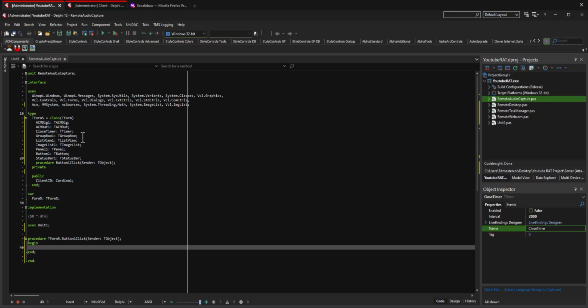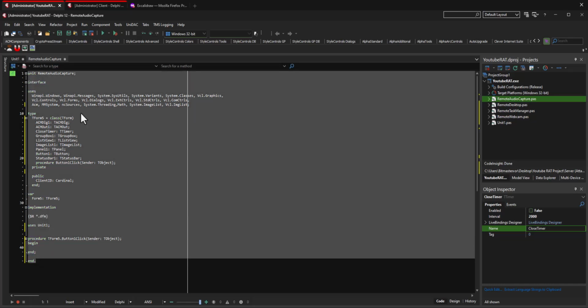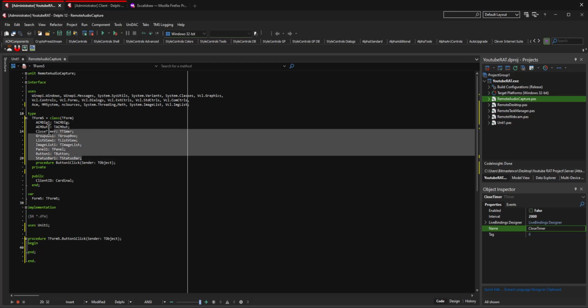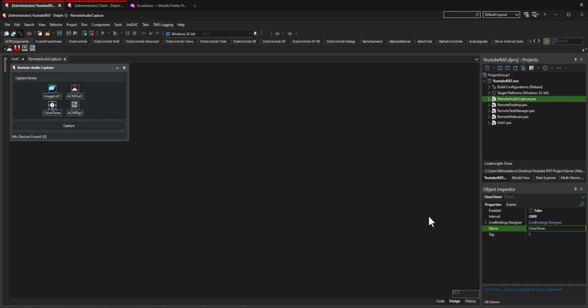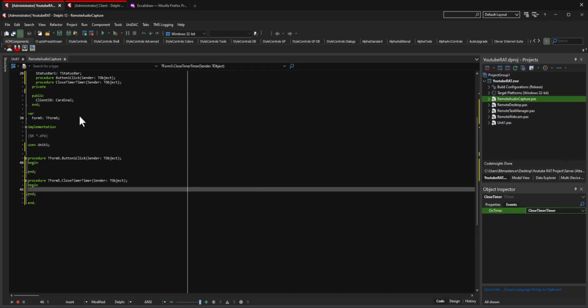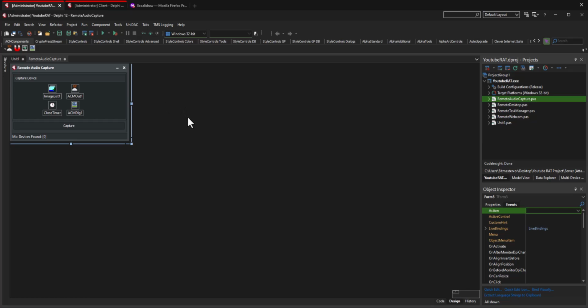So right now we don't really have any program code going into this, so no big deal for now. I have no code whatsoever. This is just a raw form with all the components showing on it, and there's really nothing there to do. So let's go ahead and erase this out and create an event. Okay, great. So it's all blank. We're going to start from utter scratch, and we are going to program this together, and I'm going to help you understand what's going on, okay?